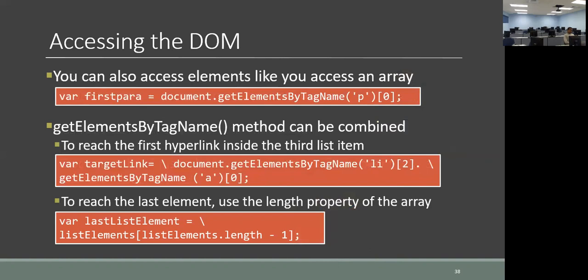Yes, so this one is because it's getting. Hang on, no, these things return objects. Okay, so what's the difference between a full stop and a semicolon? The semicolon is a statement terminator. The full stop is a concatenator. So, to reach the first hyperlink inside the third. Oh, right, sorry. See the dot operator there? No, sorry, I'm mixing up my languages. Beg your pardon. The plus is a concatenator in JavaScript.